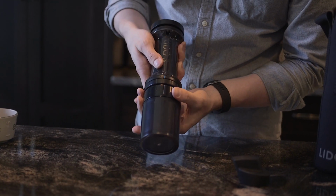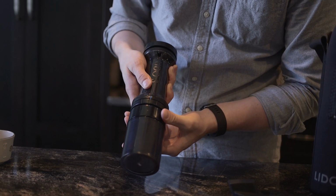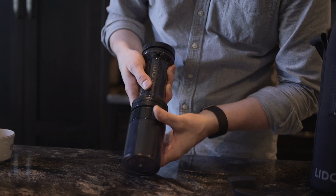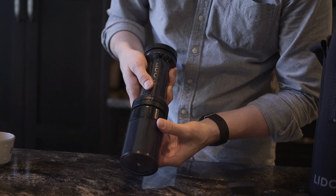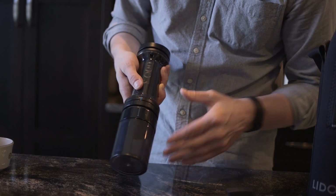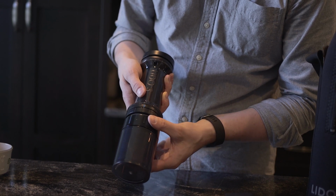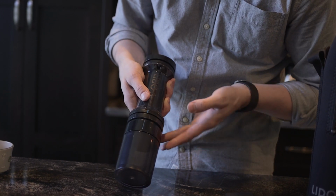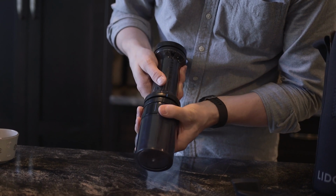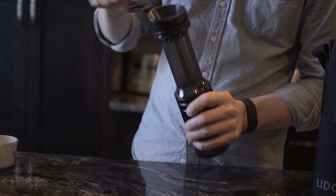For something like espresso, I might only go maybe 5 or 6 notches, depending on my machine and my basket. But for something like drip, I might go all the way up to maybe 3/4 of a full rotation to a full rotation. But again, this is stepless, so you don't really have to worry about the notches so much. You can set it in between notches or wherever you want. And to lock in your setting, you just use this secondary adjustment ring. You screw it down and give the whole thing a little bit of a turn to lock it in place. So now your setting is all set.